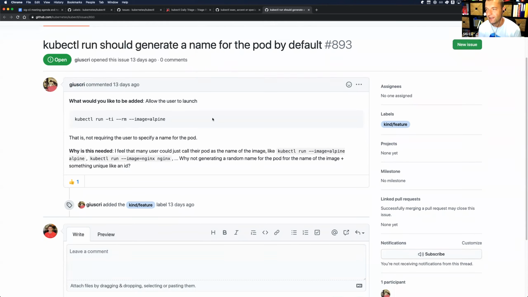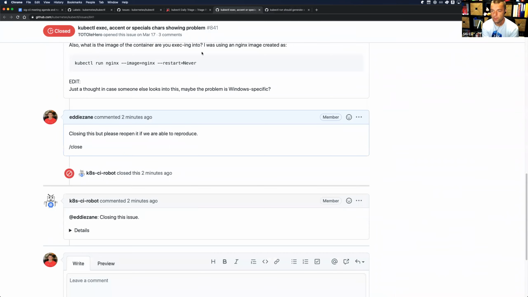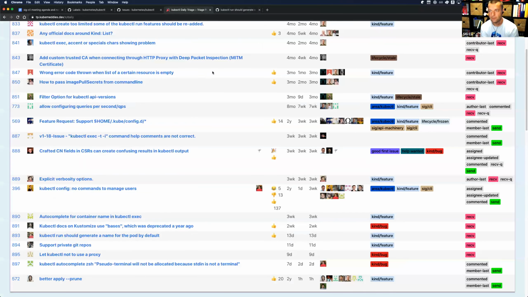I want to have a user be explicit about the naming. I'm worried if we start naming them automatically, we might bump into issues of, oh, this name was already used, and kubectl run should be smart enough not to reuse the same name, etc., etc.